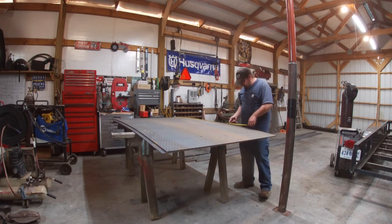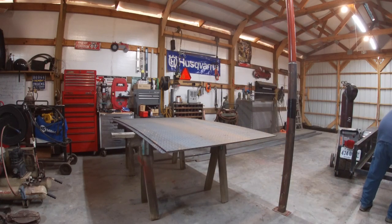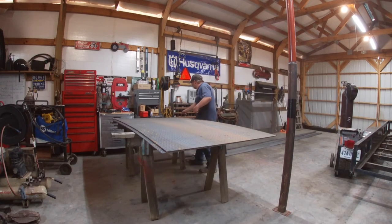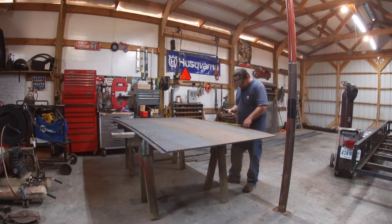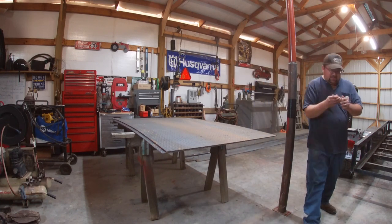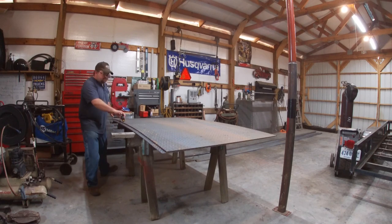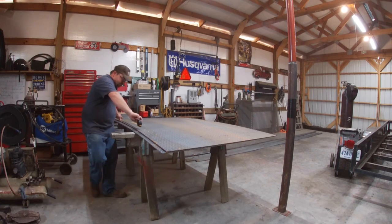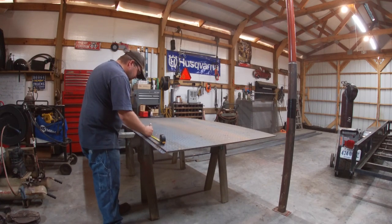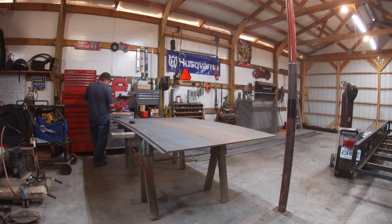Got this floor plate. And I'm gonna get it cut. Forgot my measurement. It's gonna let y'all see my new saw here. Just a second. Inches. Get it marked on both sides.